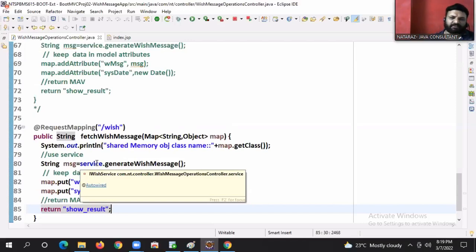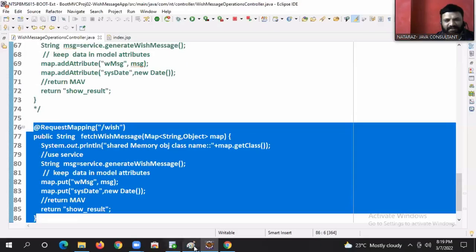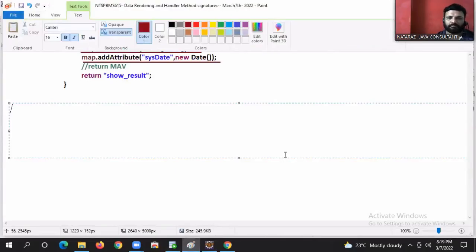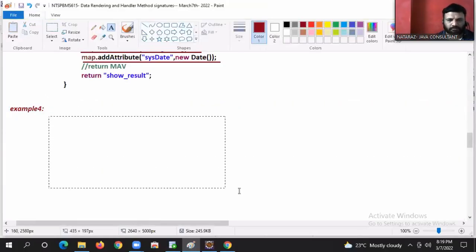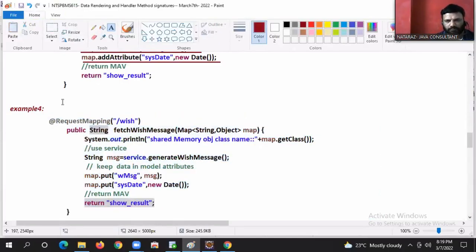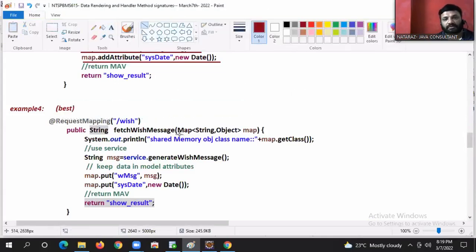Got it, guys? Yeah, this is the best. We are using Map, guys, Map dot put.